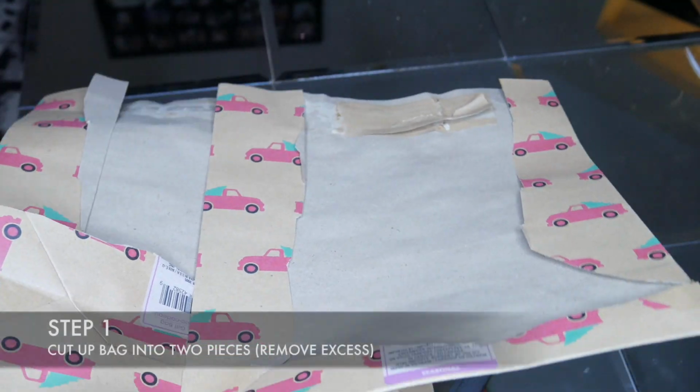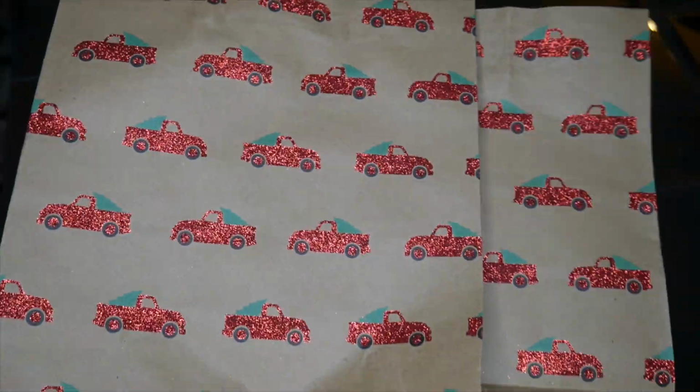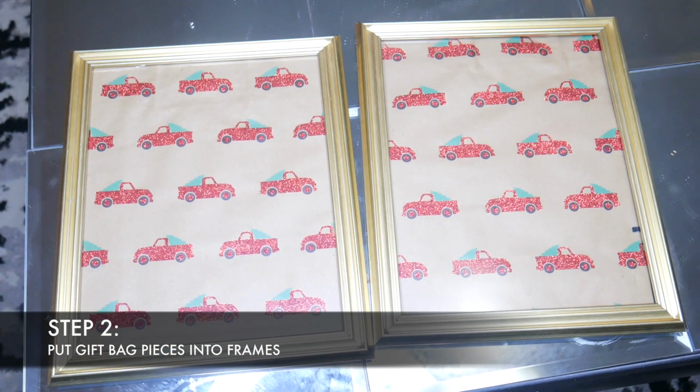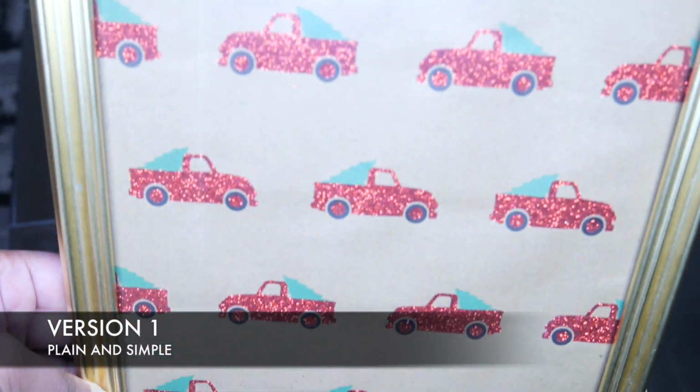So step 1, you want to cut up the bag into 2 pieces and remove the excess. So you just want the sides to be gone, and you really just want the front and back to be all you have. And step 2 is put the gift bag pieces into the frames, and literally that's it. So version 1, plain and simple.